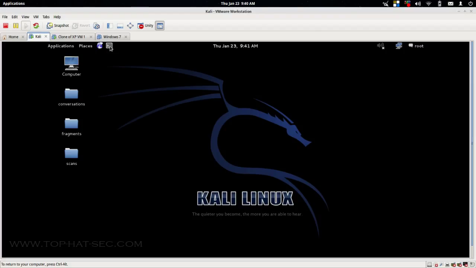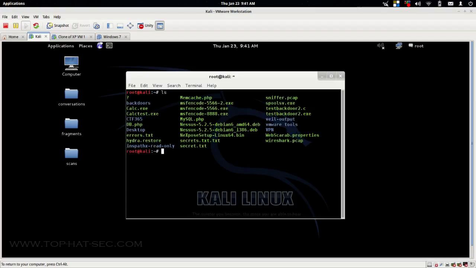So I downloaded it to my root folder, and we can see that my setup is right here. And for this, you want to do a chmod, and then you can either do a 775 or a 755, and you can type in the name of the file. That's going to give us privileges to execute.